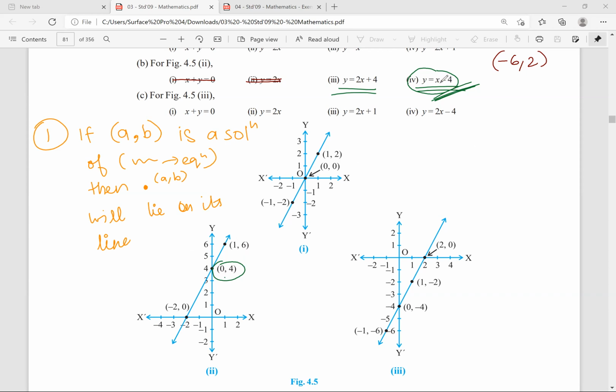So let's just try that with 0, 4. In place of x, I put 0. In place of y, I put 4. So tell me, will the equation be satisfied? Let's see who will answer the question first. Okay. Miraj, did you try to solve it? Did you solve it or did you just do a mental calculation? A mental calculation. Okay, try to solve it this time on paper.